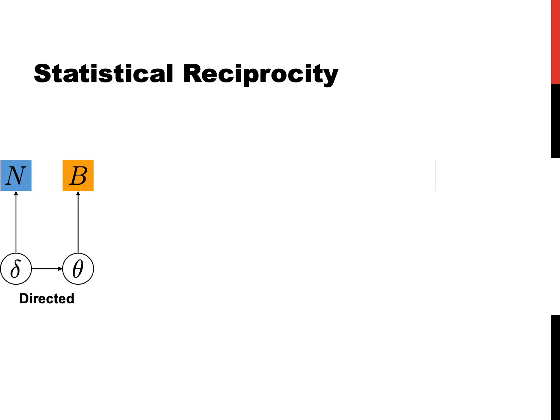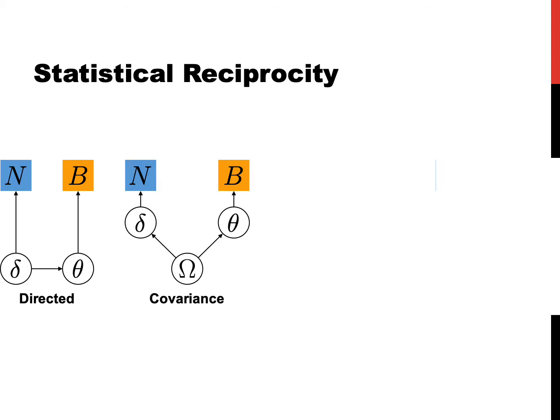Perhaps the simplest approach is to specify a transformation of parameters from one stream of data to explain another. A common strategy in this framework is to simply regress parameters delta, that describe characteristics of your neural measurements denoted n, onto latent variables theta. The variables theta, having been specified through this transformation, are then deterministically related to the behavioral data denoted b.